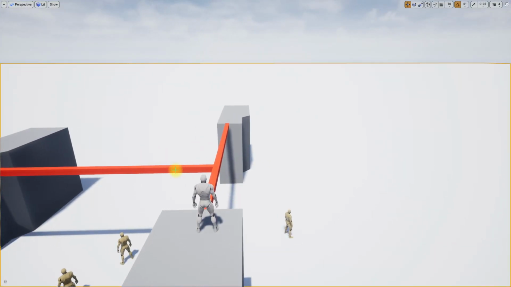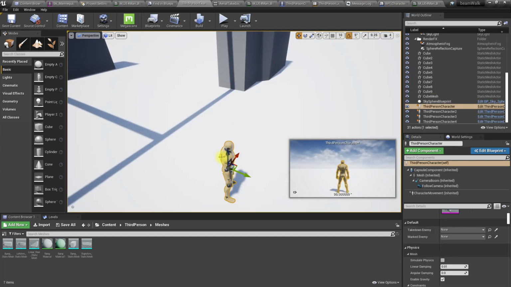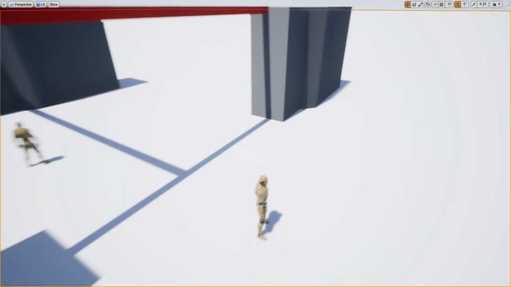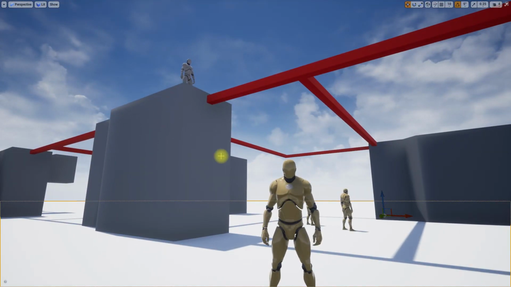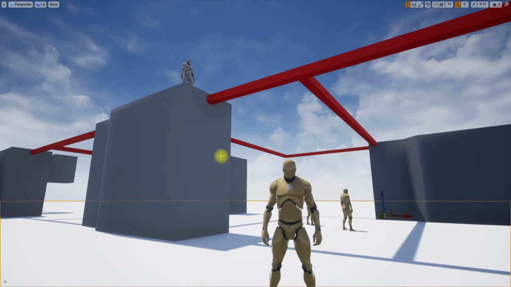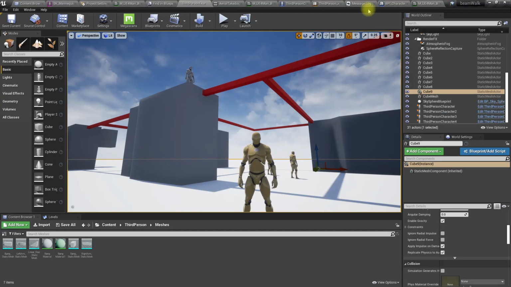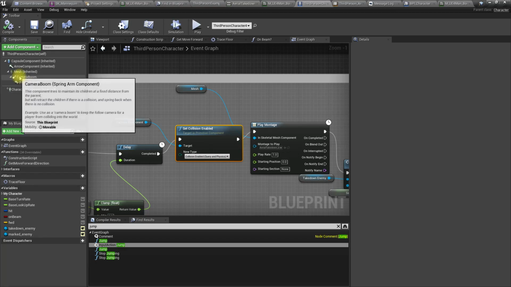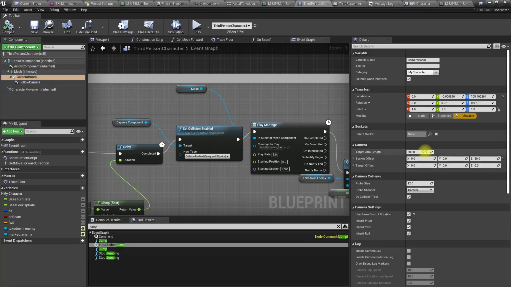Maybe we can try one more thing. We can change the camera when we go for a takedown. How should we do it? So what if we change camera boom settings?